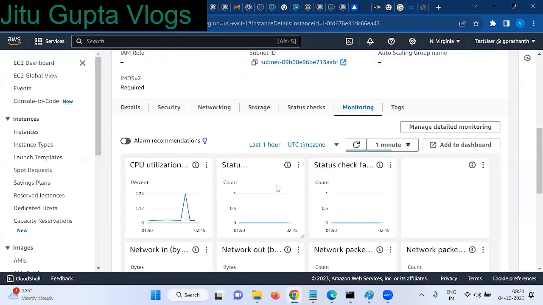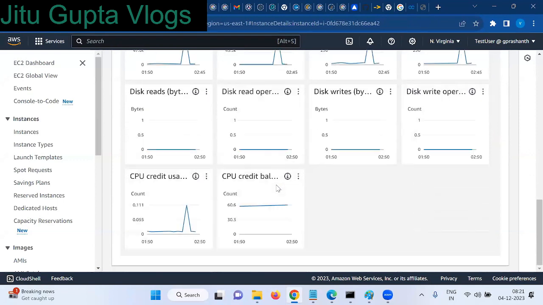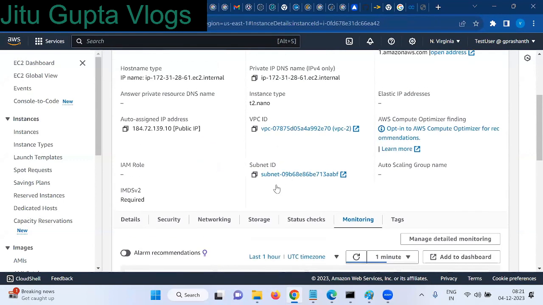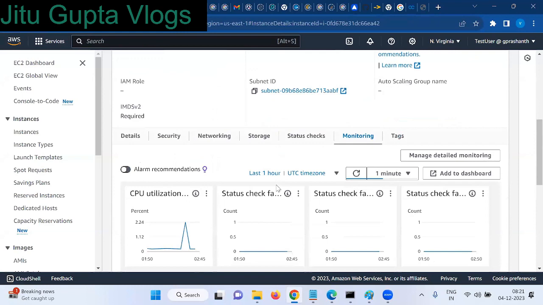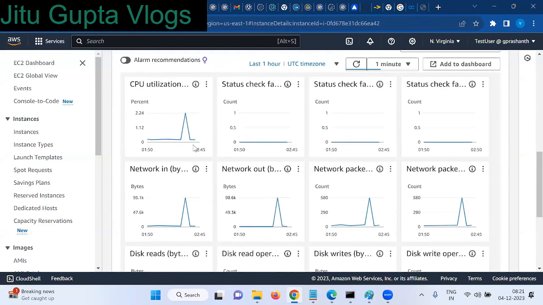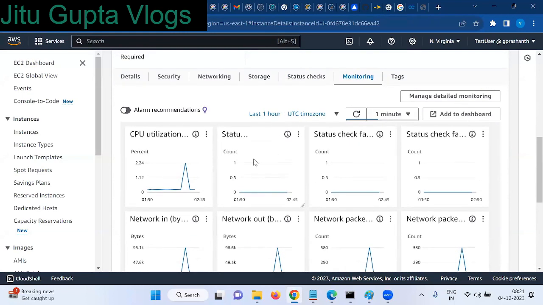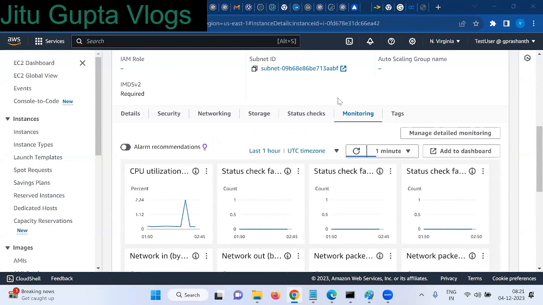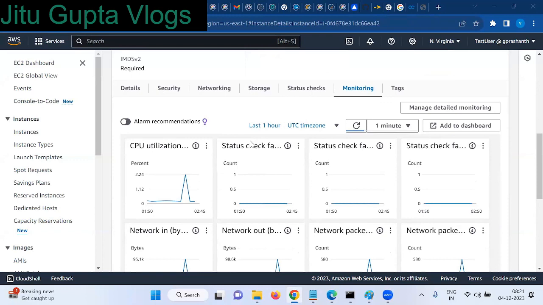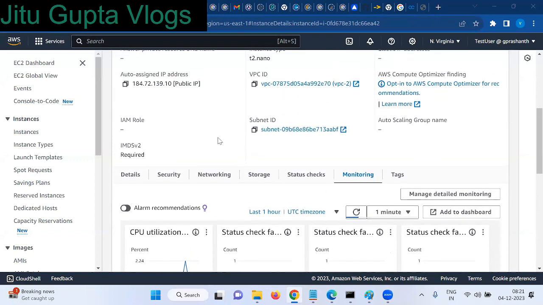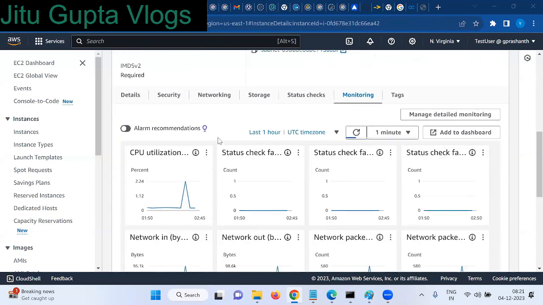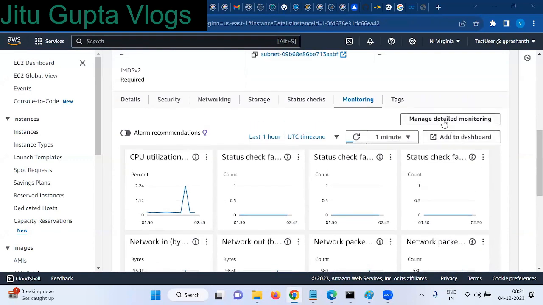Okay, anyone has any doubts? Anyone has any doubts about how to check the monitoring for last month, last week, like that? Yeah, it's a kind of Kibana and Grafana. Grafana is a dedicated tool only for monitoring, a third-party tool. We can configure it for any cloud, but CloudWatch is a cloud-native service for AWS. Okay, clear, guys?